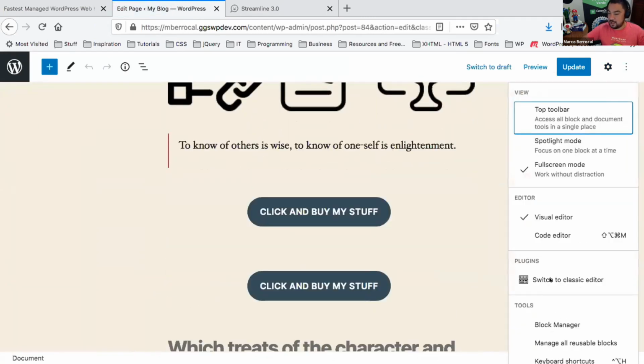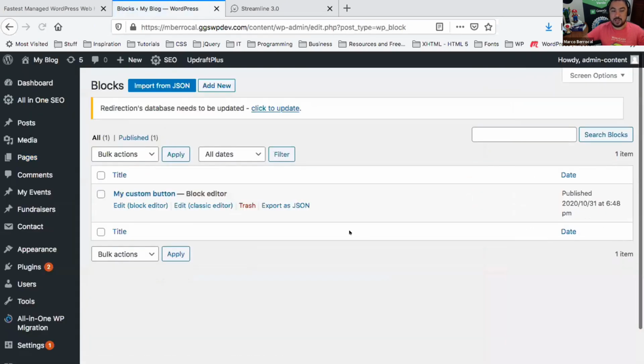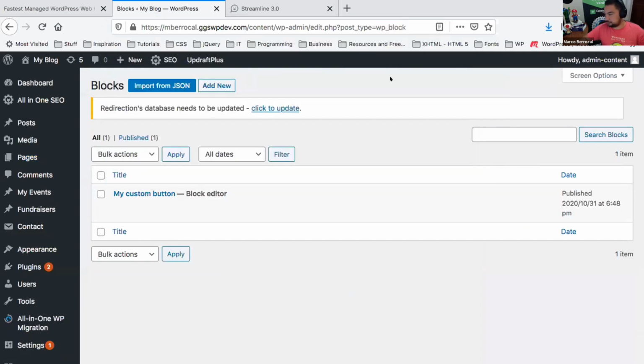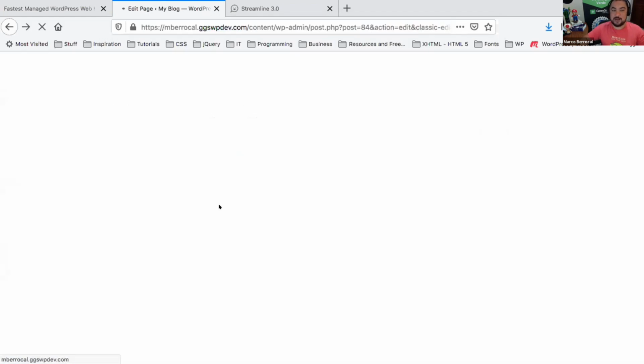Okay. The tools, the block manager. This is all the reusable blocks that I have actually installed. As you can see, this is a custom post type called wp_block, which you can actually see here. The techie guys are going to love this. What it does is it actually imports custom post types to the actual editor. So it's a really nice, hefty way of mimicking that. I thought it was really cool. You can't see this on the menu. It's hidden from the menu. That's why most people don't know that.